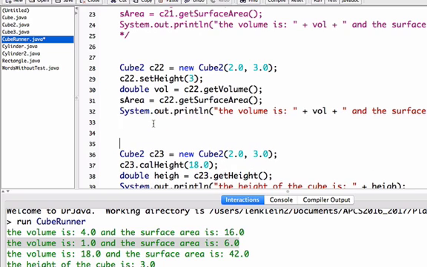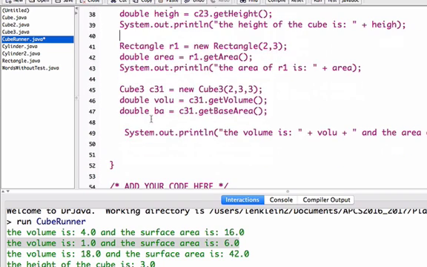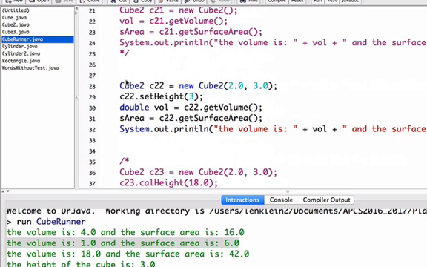So to keep us as little confusion as possible, I'm going to get rid of all of that stuff. All right, so now the only thing I've got is cube 2 sending in a length and width, setting the height, getting a volume, and a surface area.